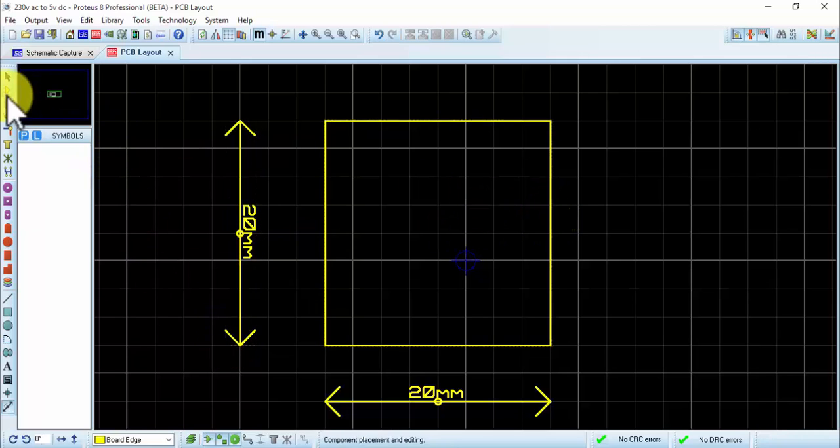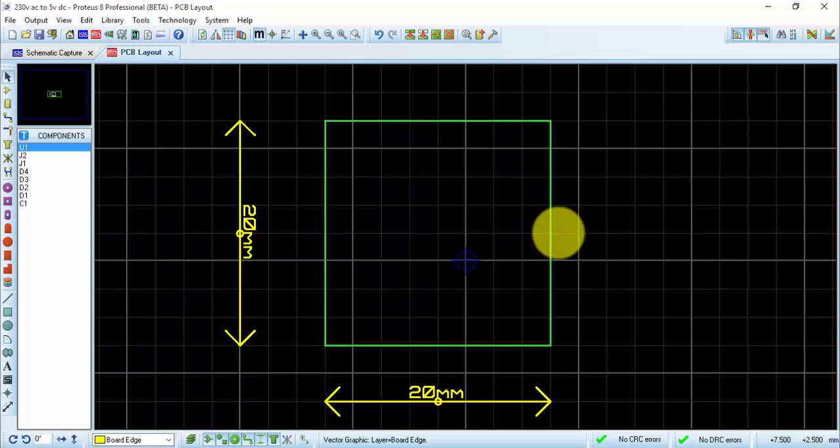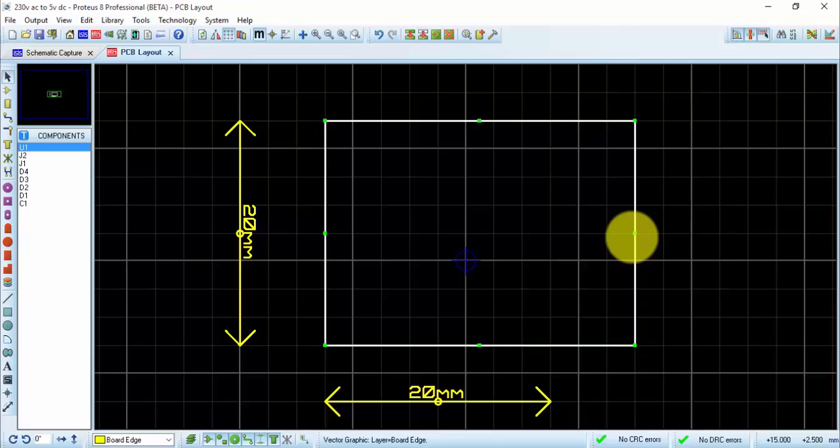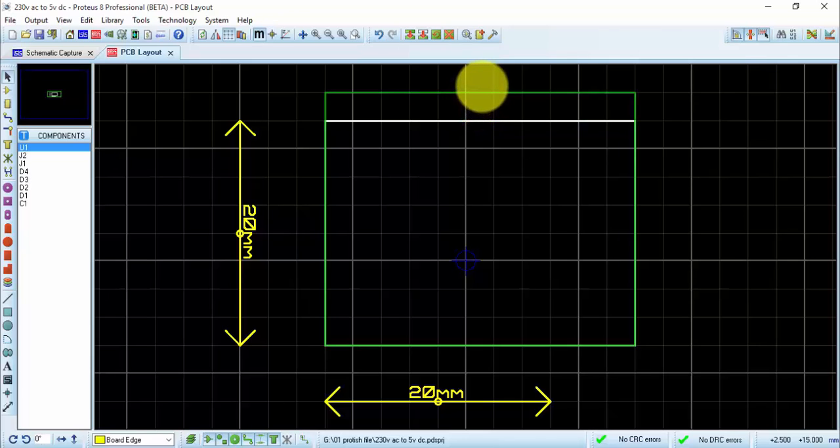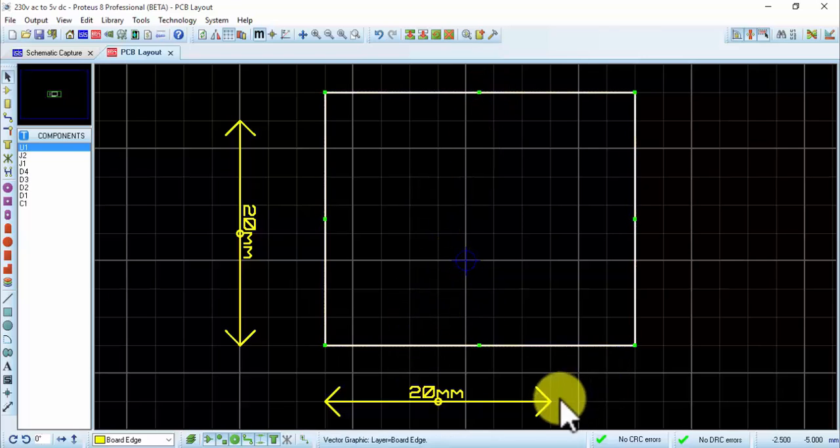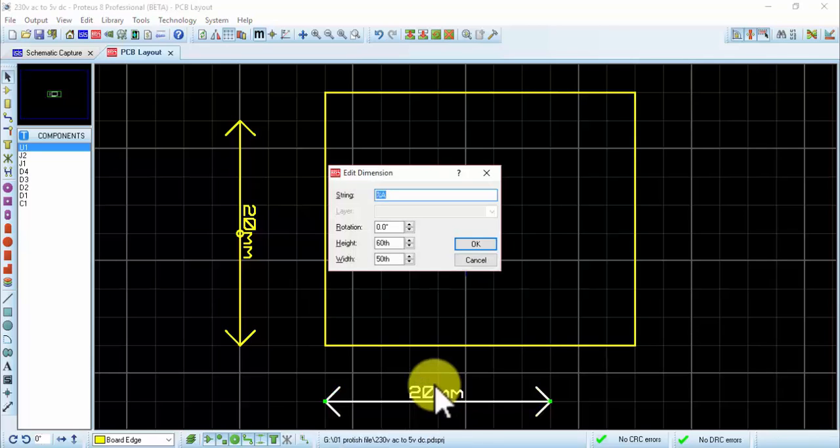I maximize the board area because there we can allocate all the components, and after that increase the board here, and we make sure that the length cannot be changed further.